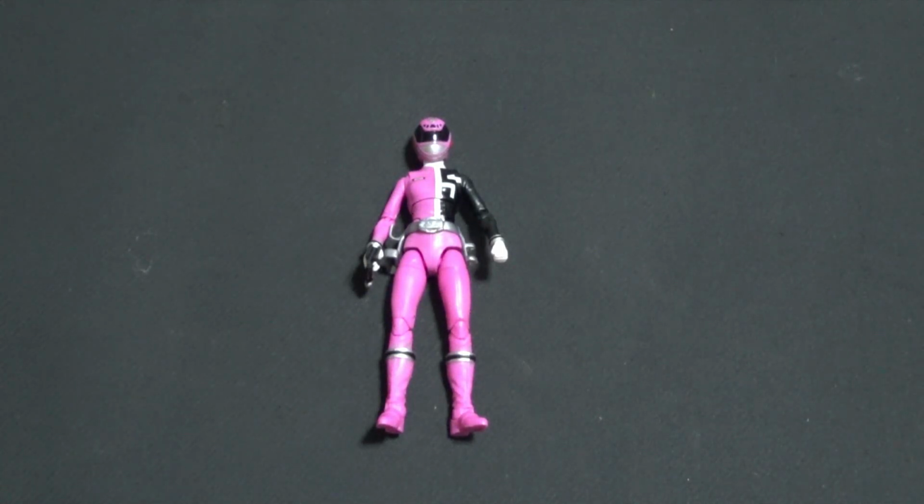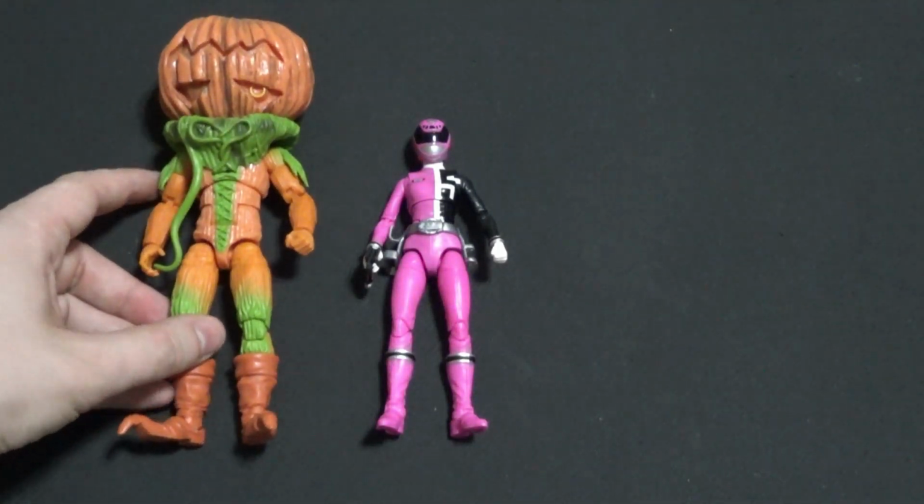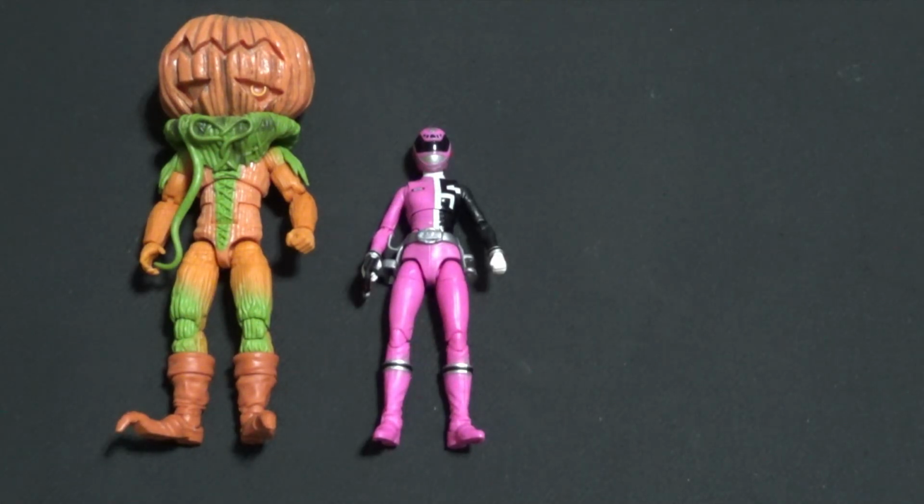Also, I want to show her with some villains. So, first up, you gotta show her with a Lightning Collection villain, you know? So how about Pumpkin Wrapper, who will probably be my next review? That's good. I like how much taller he is, but their waists are still kind of centered. That really works out great.